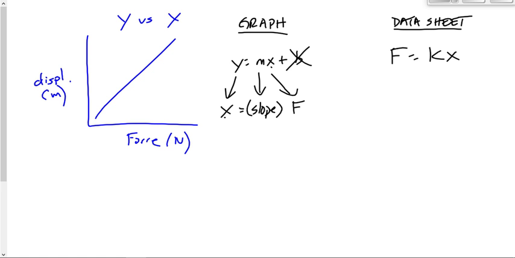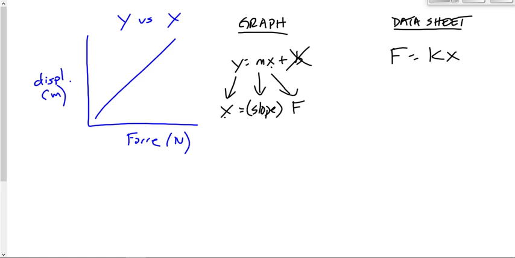Is it kx or negative kx? It should really be kx here because we're talking about an applied force here, right? Gravity is the applied force, not the restoring force. So it should be kx versus negative kx. I wouldn't lose any sleep over that, but it should be positive.